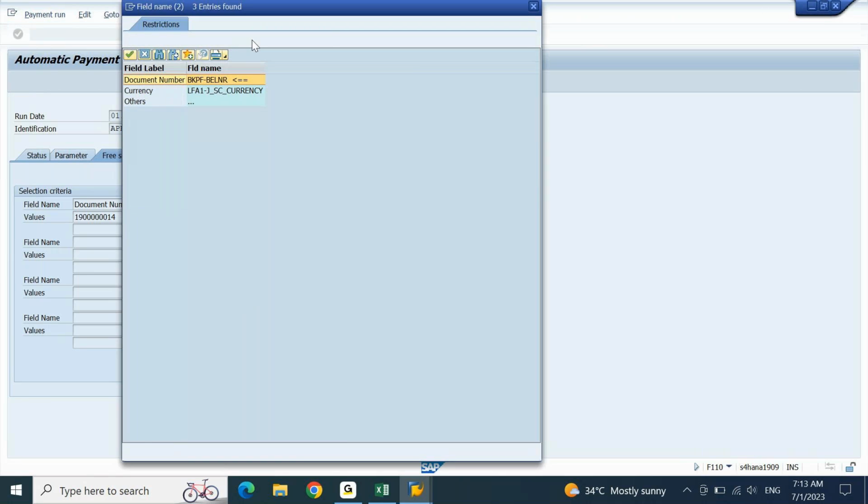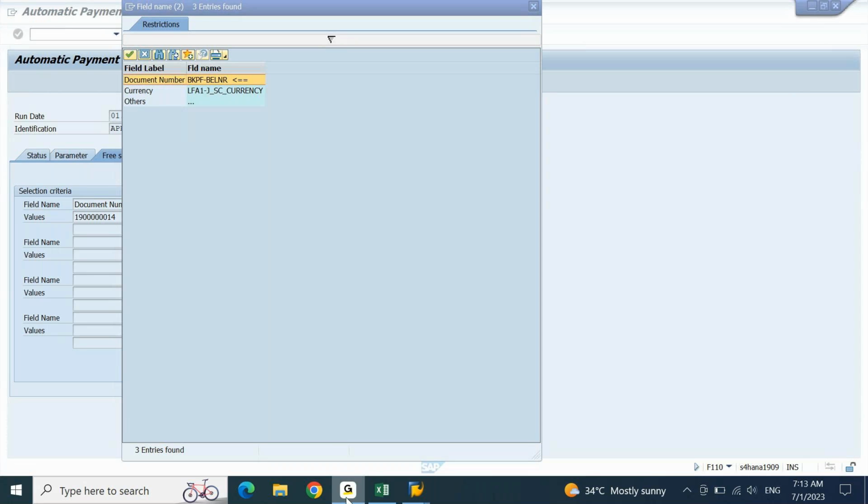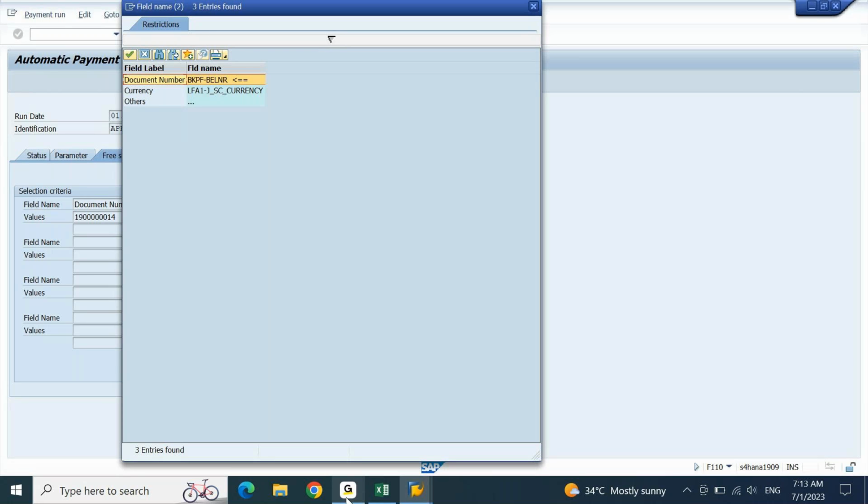Is there any way that we can add additional fields here in the exception list? Any idea, anyone? Can we add any additional field in this list? Assuming your client has a requirement that they want to exclude a particular document type also.